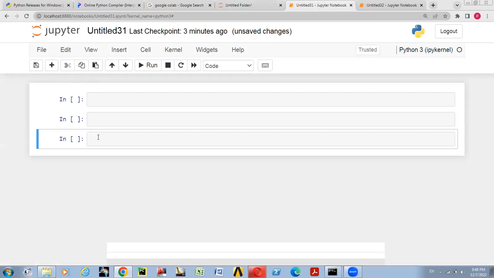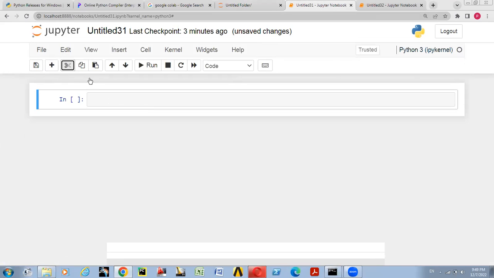Cutting this will separate this. This is for copy and this is for paste. This is scrolling up, scrolling down. This is for run, this is for stop, refresh and run all. Let's move to the second one.